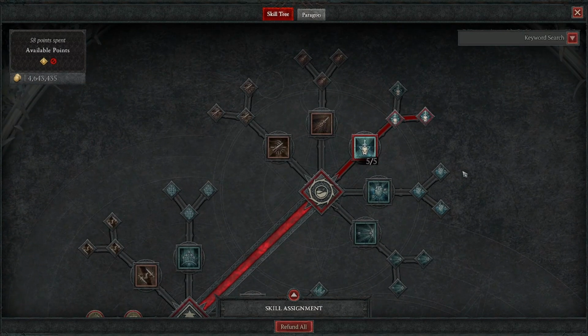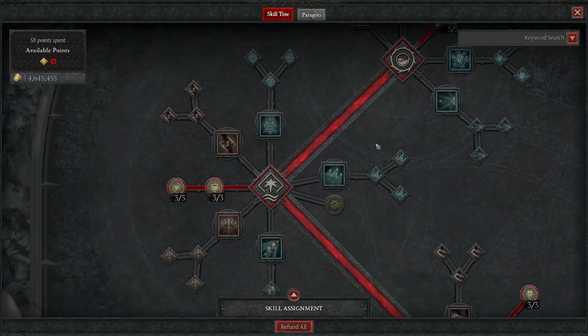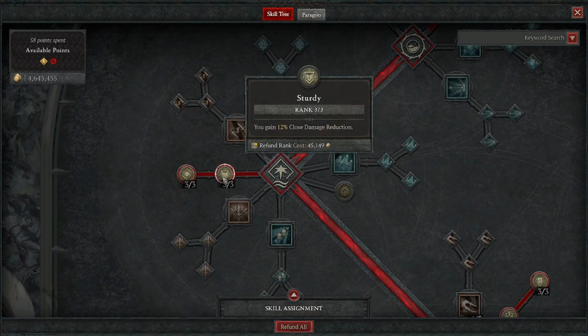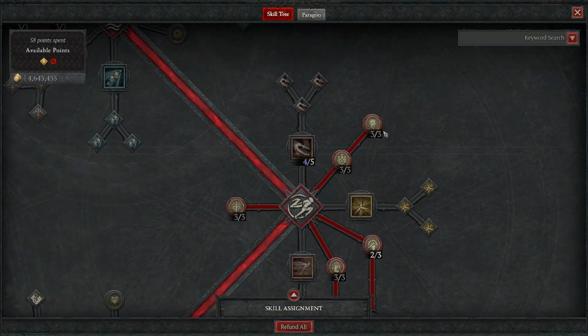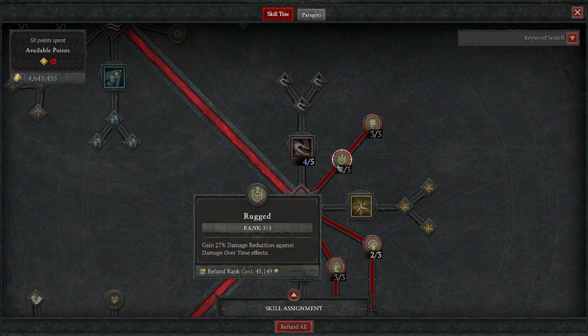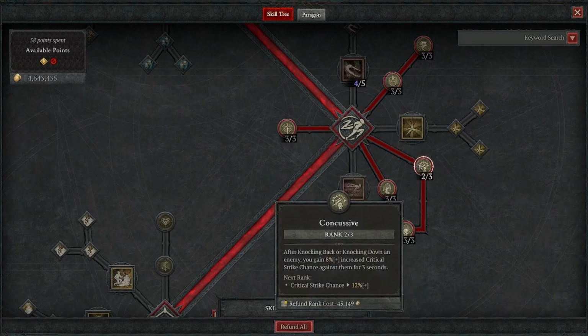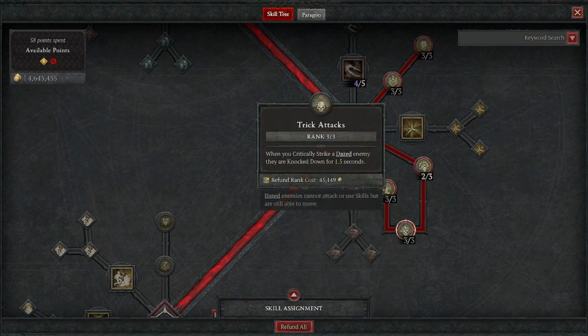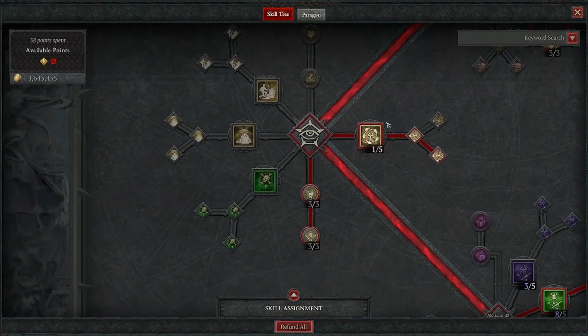As you can see, Puncture, level 5, Fundamental Puncture. We're basically just going to be taking a lot of passives. 3 in Sturdy, 3 in Siphoning Strikes, 3 in Reactive Defense, 3 in Rugged, 3 in Weapon Mastery, 2 in Concussive, 3 in Trick Attacks, 3 in Rapid Gambits.